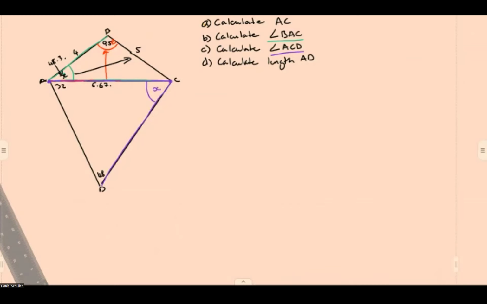So I'm wanting to find that angle. Now I've got side AC, I've got the angle 32 degrees, and I've got the angle 48 degrees. Now my 48 that I've got is across from 6.67, so they are going to be together. We call that angle A, that will be side A. So we've got 2 angles. We'll try to find an angle. Do I have enough information? What am I missing here? Angle ACD. Sine A over a equals sine B over b. Can't be that because we're missing that.